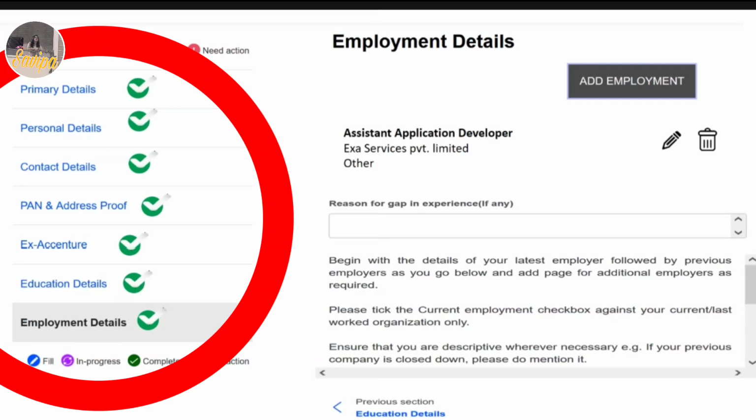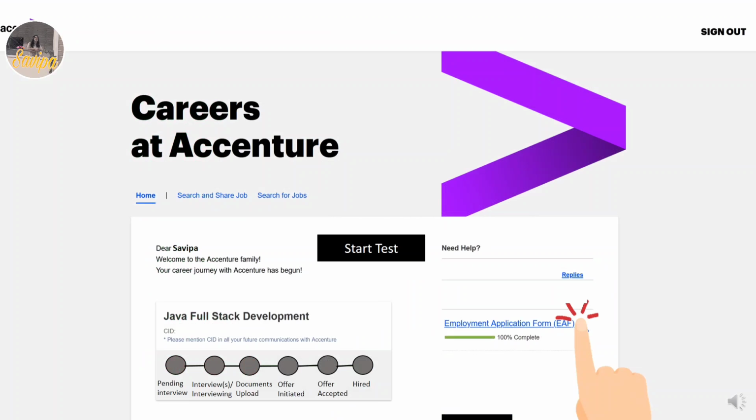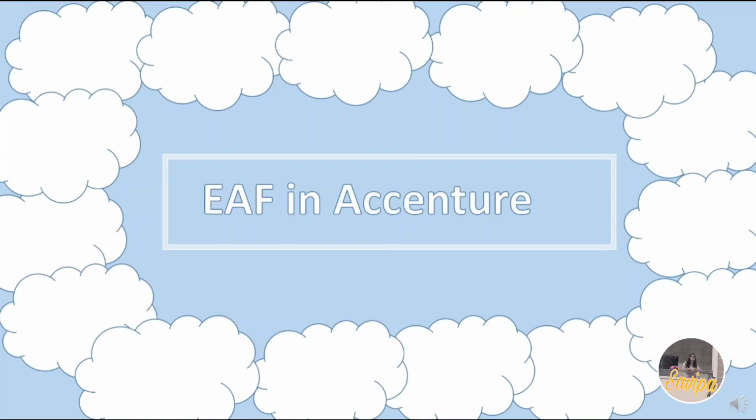Okay guys, till now we have finished everything, all sections. You can check that everything is correct. And now let's move to the dashboard again. You can see that the EAF form will be at 100%. So this is how we fill the EAF form.